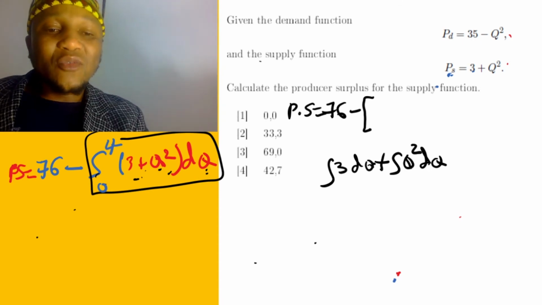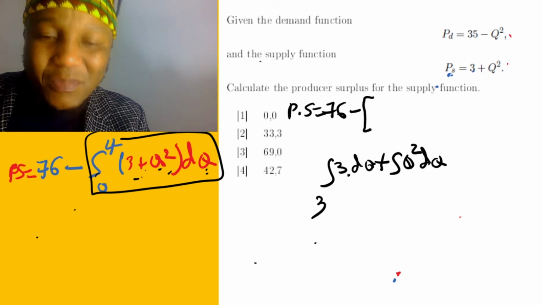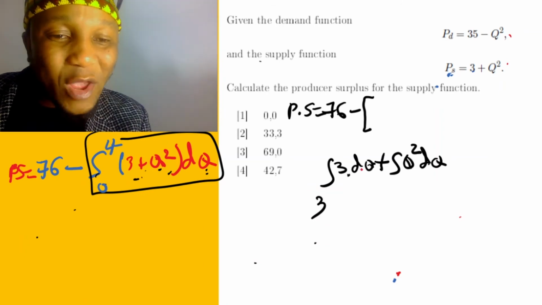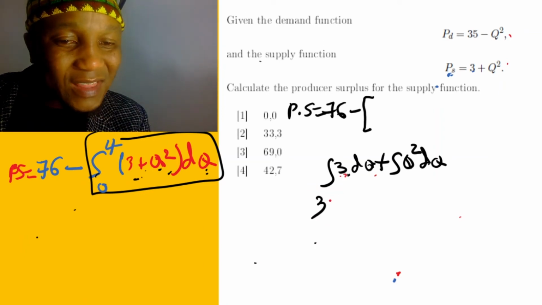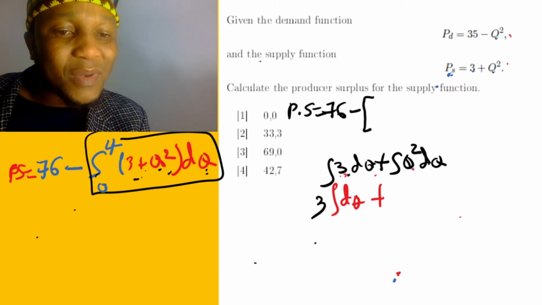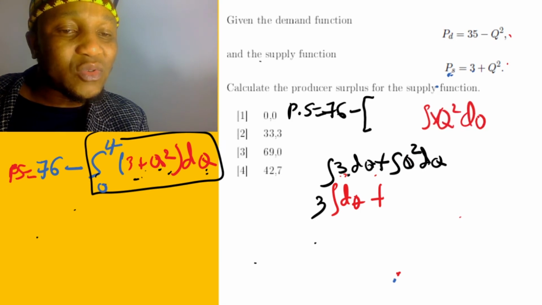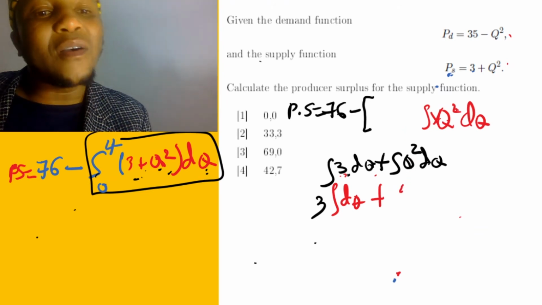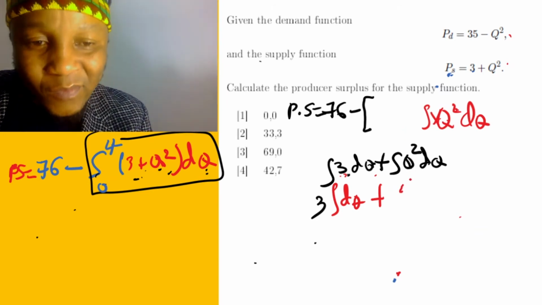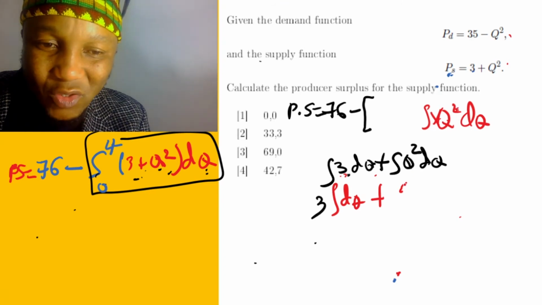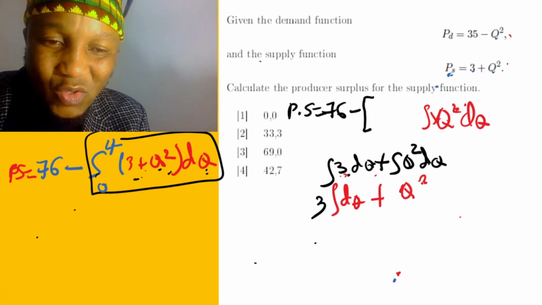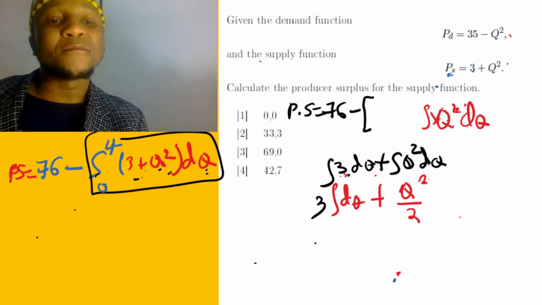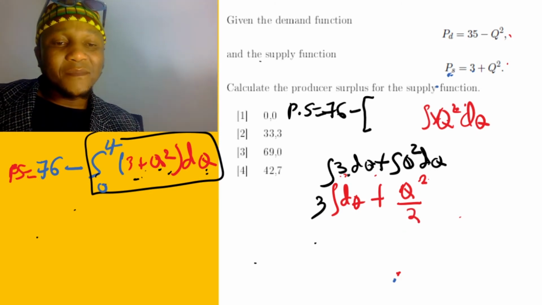So from the power rule, this constant is going to go to the back because it's a constant. Constants always go to the back. We only integrate q, there's no q here, so I can say 3 integral of dq plus, look, this is the power rule of integration. If somebody gives you q squared dq, what we're going to do is take that, add 1, so it's going to become Q add 1 over the same number, the denominator. You see what I'm saying?